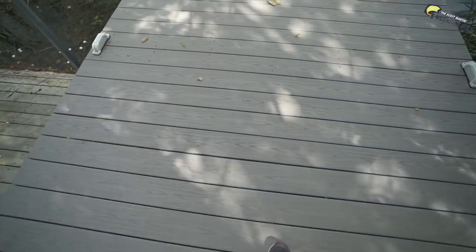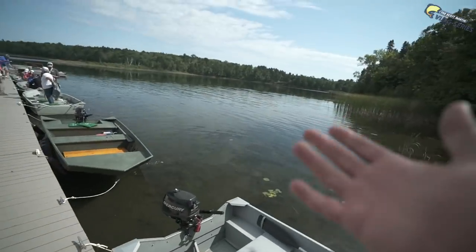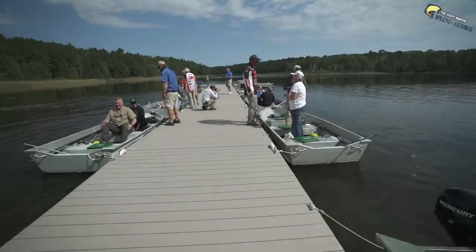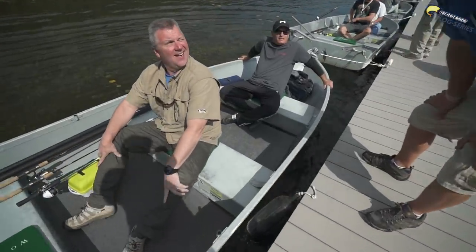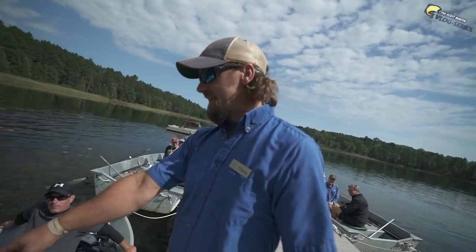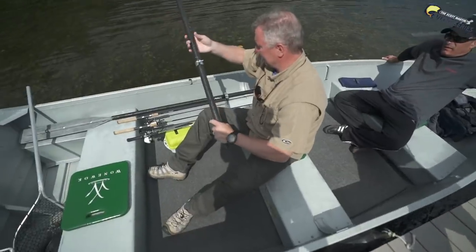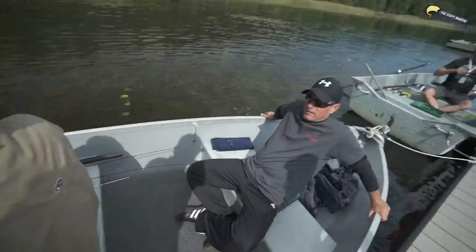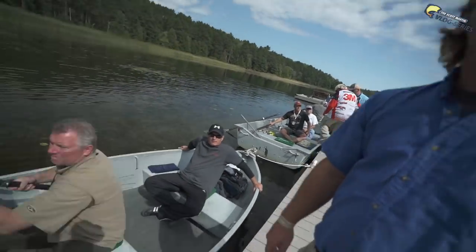All right, now we're off to the second part of this challenge, which is fishing on this little lake right here in these rowboats. Is this us? You have to use the provided equipment. Everybody's got the same stuff. You got the kid's pole, you got the two spinning rods, you got a case of worms, and a tackle box. Canadian red wigglers. You got everything you can have in that box.